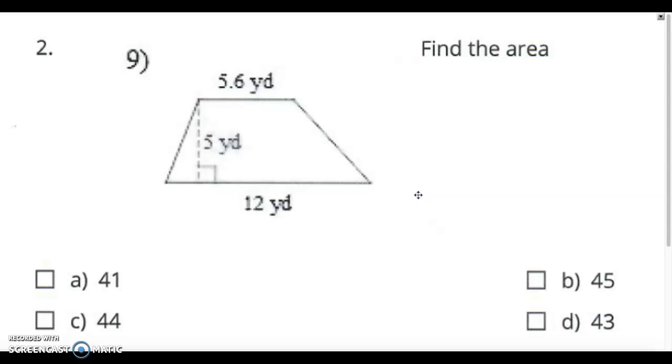Okay, number two. This is a trapezoid. Follow the formula. You add together the bases, top base and bottom base, add them up, times it by the height, and then divide by 2. Feel free to hit pause if you need to. You can rewind and listen to me say that again. You're going to follow the formula sheet because the formula sheet has the exact formula for the trapezoid. Add the bases times the height, divide by 2.